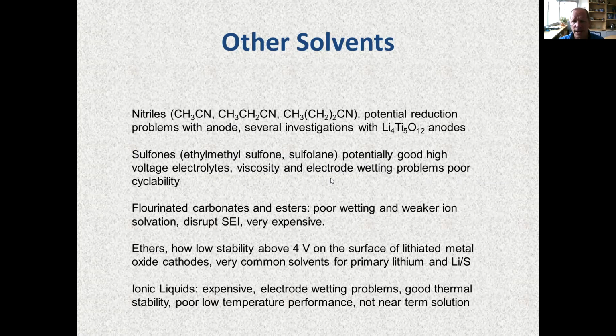However, they have really high viscosity and they've got electrode wetting problems. Basically, what a wetting problem with an electrolyte is: when you build a cell, you first build the cell evacuated. So you have layer after layer of your electrodes: cathode, separator, anode, cathode, separator, anode, and so forth. And when you have these layerings, you build the cell together, as I showed in the first lecture, and you can wind the cell or you can build a coin cell. But then after you do this, you have to incorporate the electrolyte. And most commercial cells are made evacuated, and then you backfill with the electrolyte.